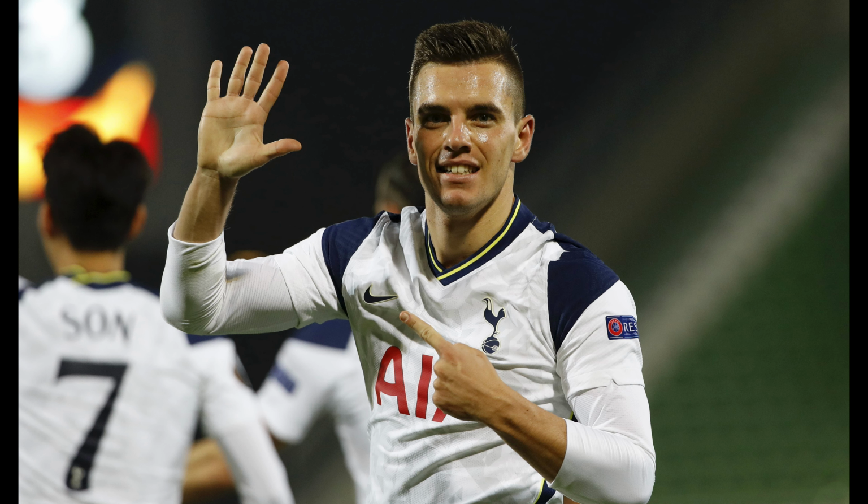And now we're going to be reviewing the player ratings. So we'll start off with goalkeeper Joe Hart. I'm going to give him a 6 because he didn't really get to do anything. He only made one save, but I think he did well with that one save, and he did well to cover the ground and stuff.